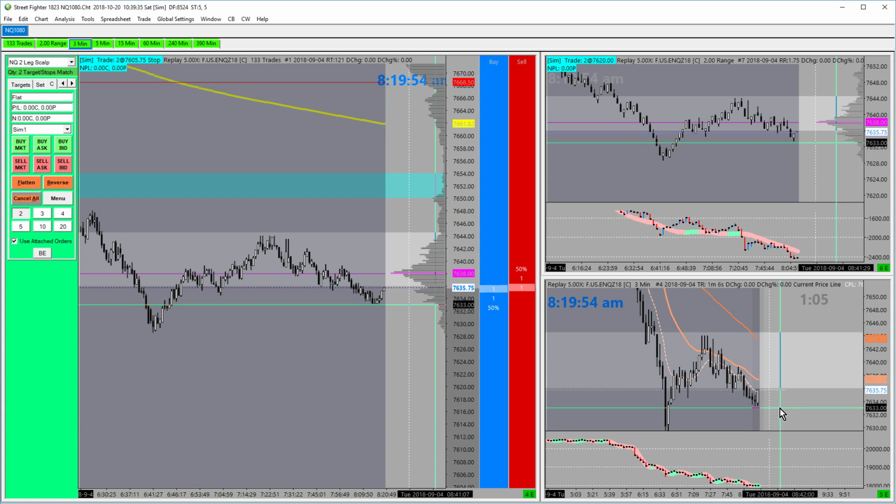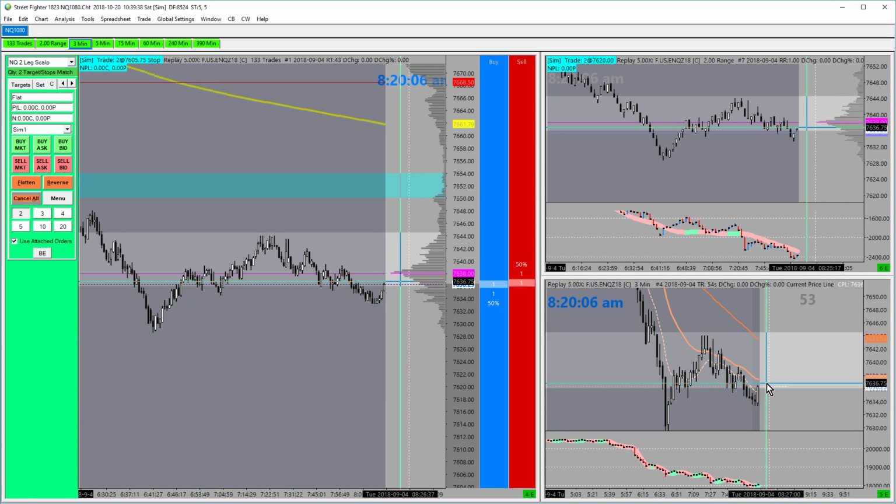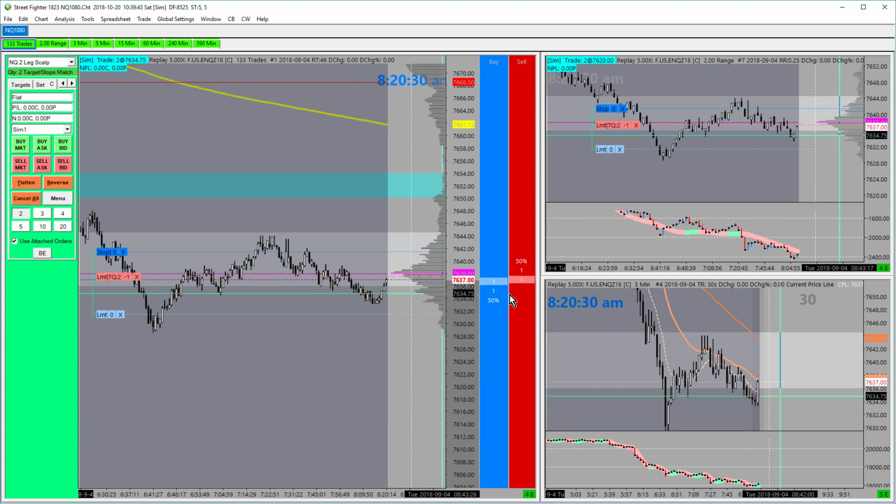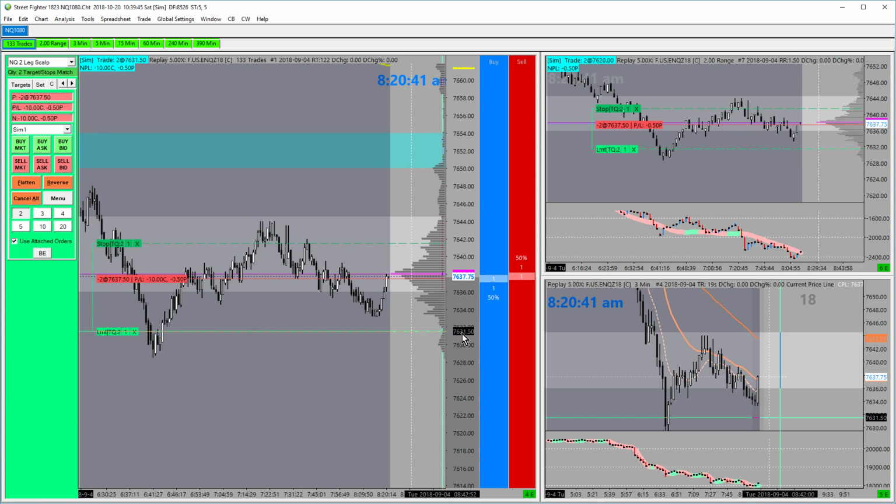But we'll see. We'll see. So we're getting a little bit of bounce here. That's a good bounce. Come on up to like Pock. Maybe give a little scalp try. Let's see what we got.